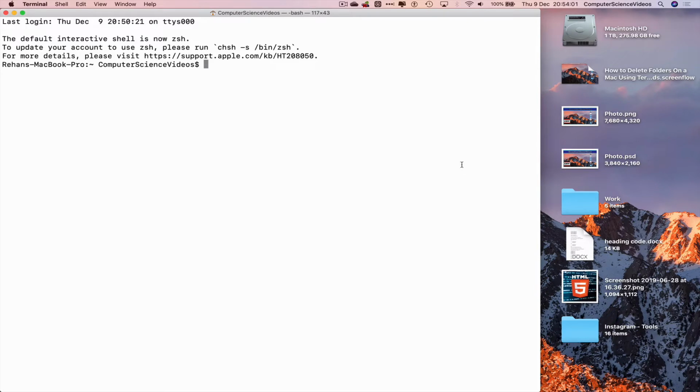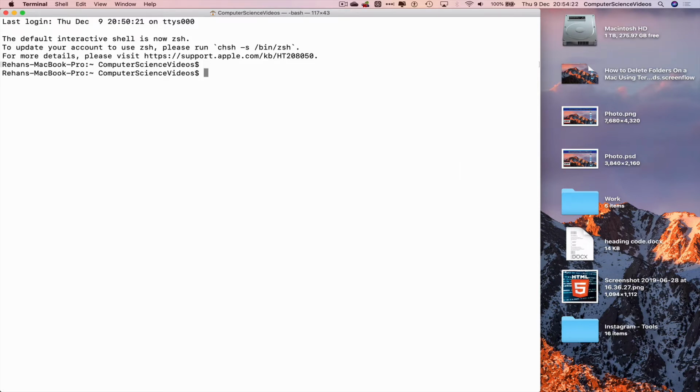Let's now decrease the size of terminal to simultaneously see what is happening on the left and right of the screen. So, the idea of this tutorial is to show you how to remove a photo in terminal using a terminal command. So let's now navigate to the desktop.